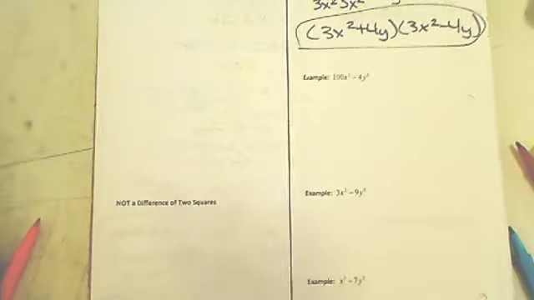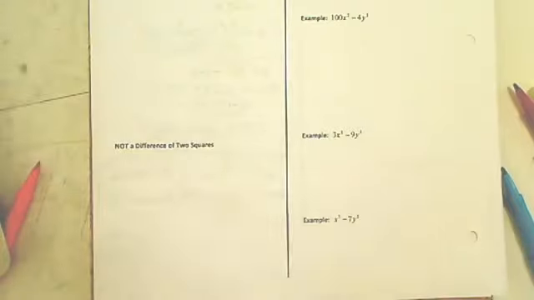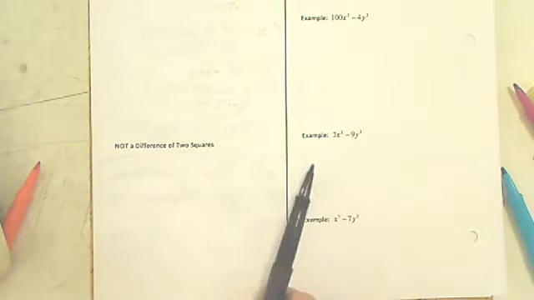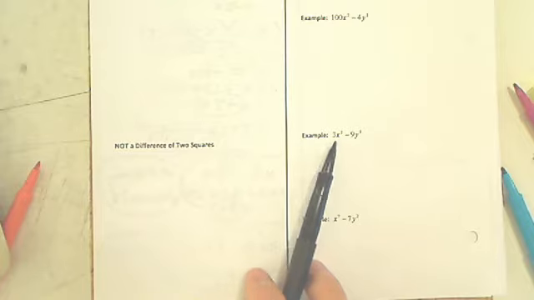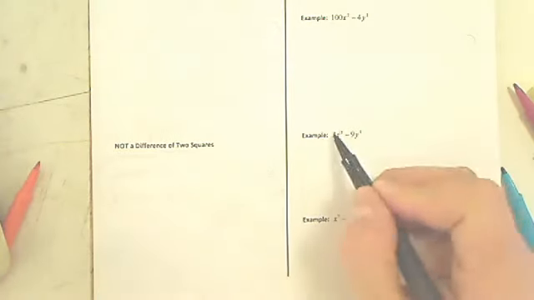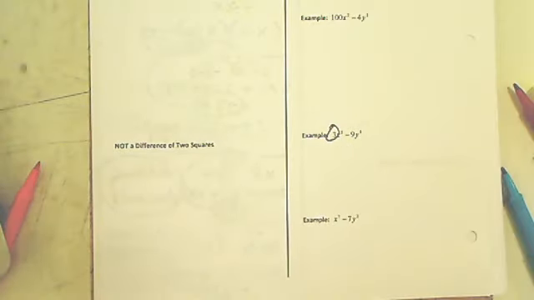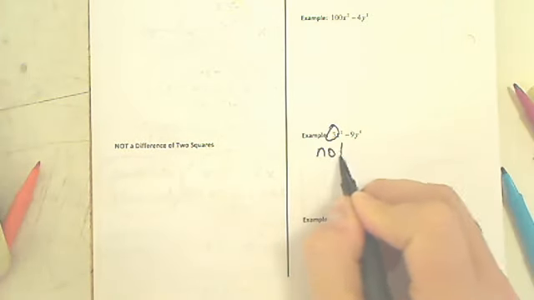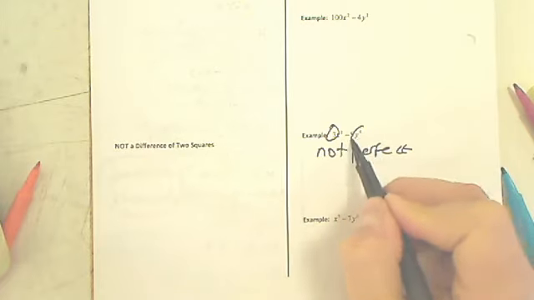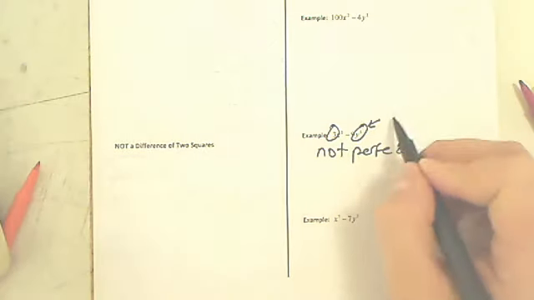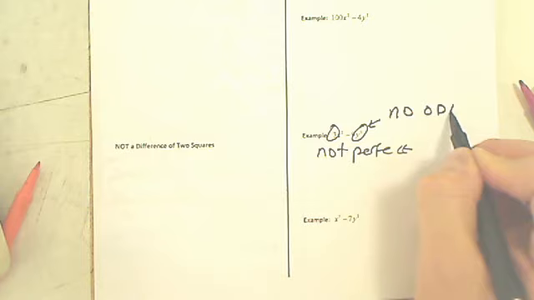All right, let's go to the bottom where we're done, because the bell's going to ring. These are really simple. Why can't I split up 3? Because 3 is not a perfect square. Prime is correct, but it's not perfect. What about this 5? Why 5? Can't split it evenly. No odds.